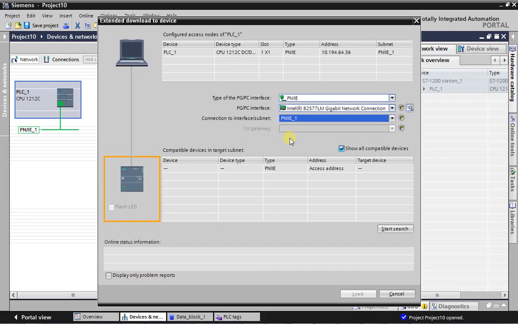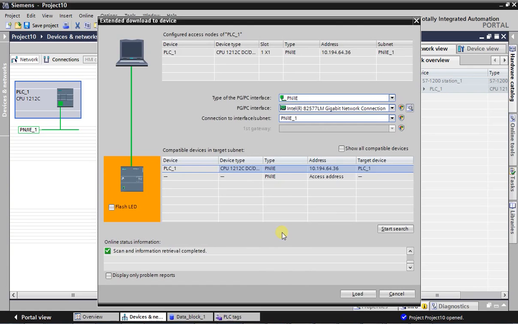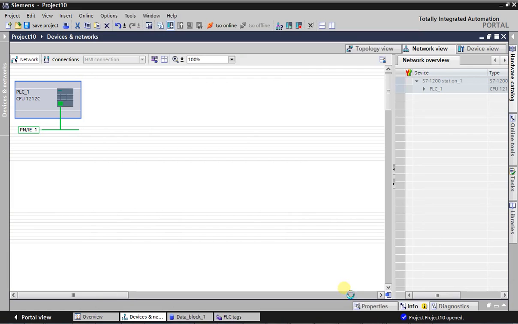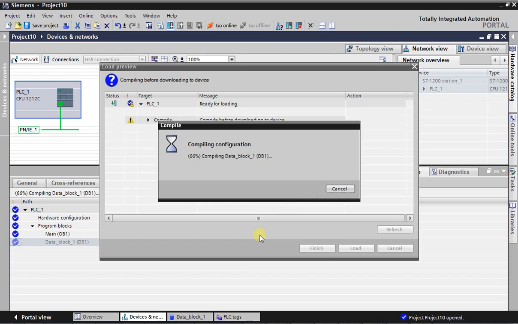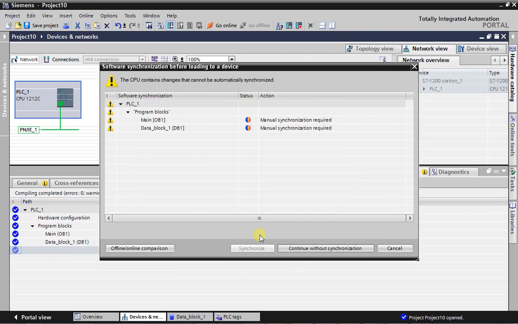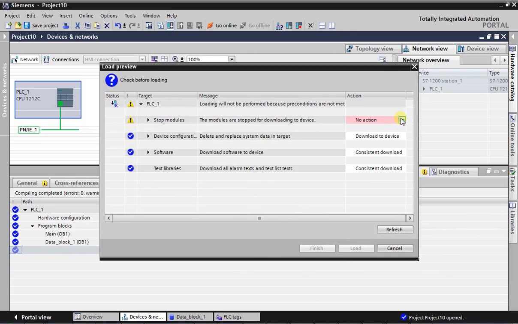We select our subnet, and then we search for all devices that are on the subnet. Then we can see our PLC controller comes in there. We select the controller, and then we load the program. It will ask us, we continue without synchronizing.